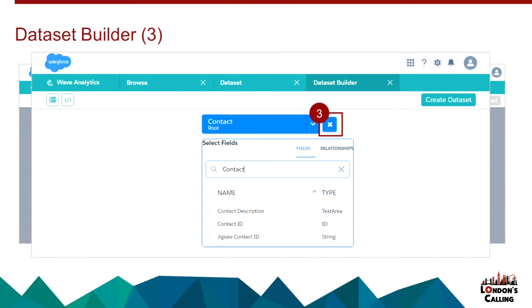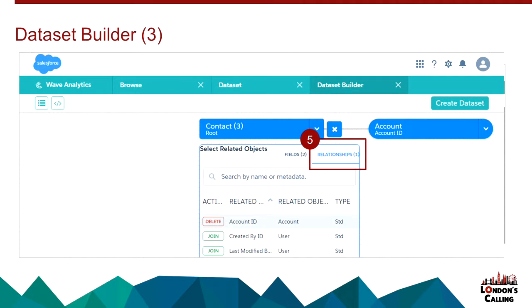So you can see that denoted by that root comment underneath it. And what pops up then, if I click on the little symbol in the right-hand corner there, which would ordinarily be a plus when this pop-up's not visible, will display my fields and relationships on that object. So from there, I can basically search for my fields, tick the ones that I want to include in my data set. And then once I'm happy with my fields, I can click on the Relationships tab and essentially do the same sort of thing there. And I select which relationships I want to join in by clicking on the appropriate button.